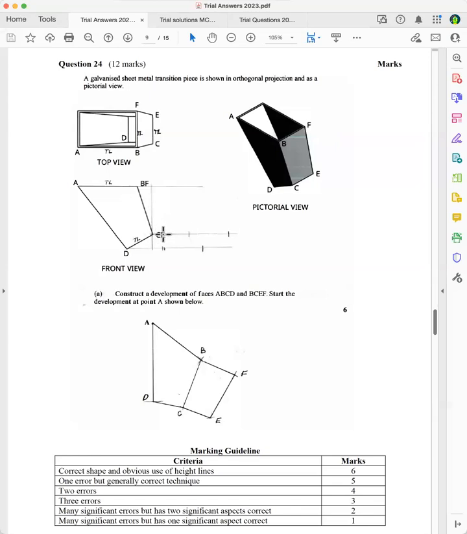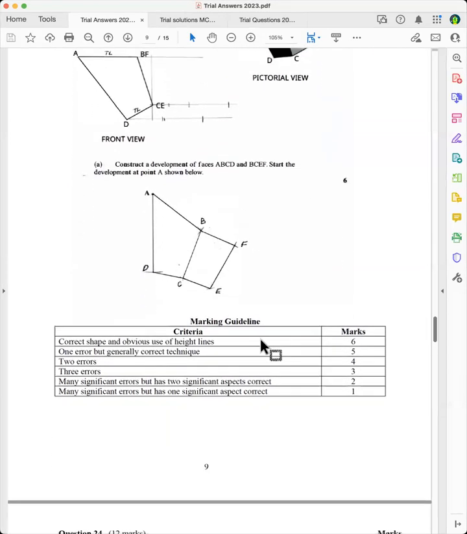And so there is the base length of the triangle. So that's a true length of the base. That's a true length of the height. So the hypotenuse must be a true length. And that's what you use for the development, because all of these lines have to be a true length. And that was worth 6 marks, so it's worthwhile practicing this.